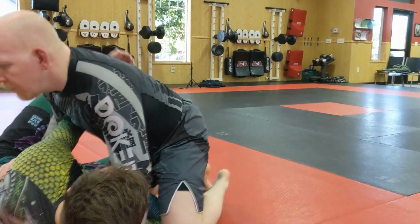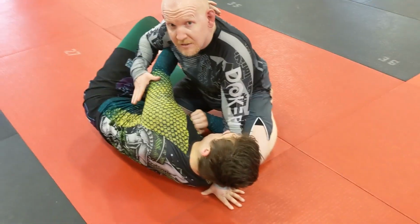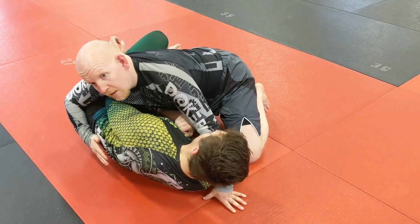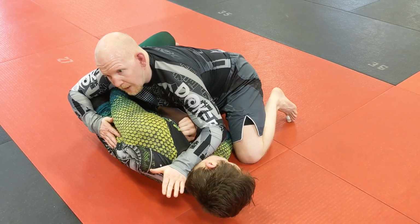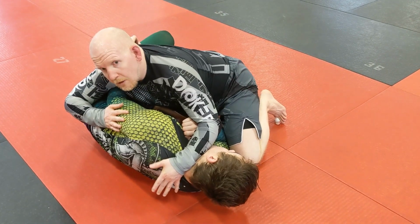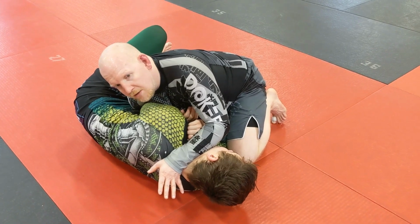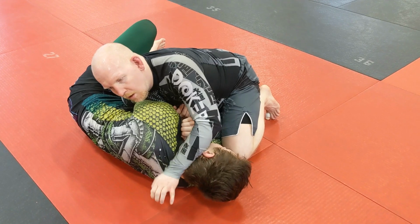So, to review from my underhook position, when he starts getting that underhook, as soon as I feel him digging that in, immediately sit down on his hip, frame to keep him from coming up. I can pummel back to my underhook if that's the position that I want to go to, or if I'm looking to submit from an overhook, I can just take my overhook back, strong on his elbow, putting a lot of downward pressure on him so he can't get a good underhook.